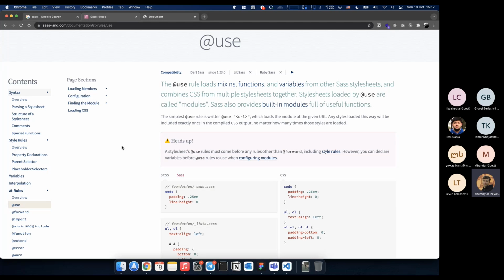For example, first element should have 10 pixels, second element 20, and third 30. In that kind of cases, you can use the loop on SASS.